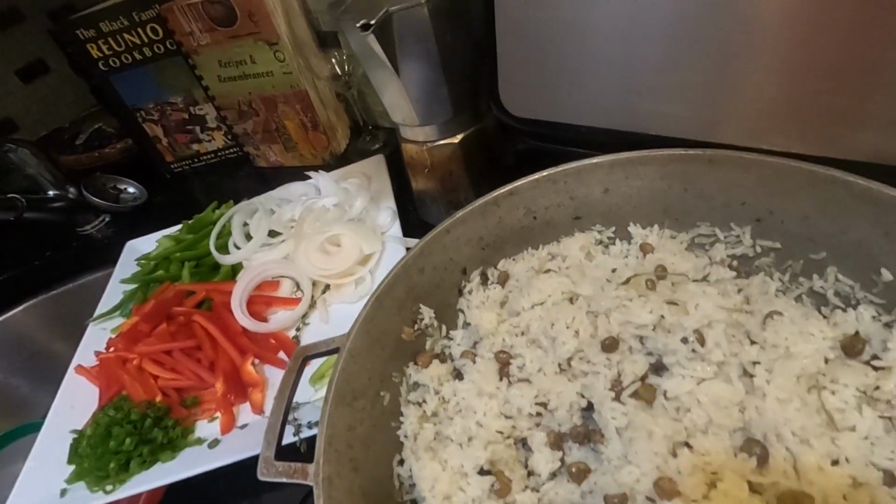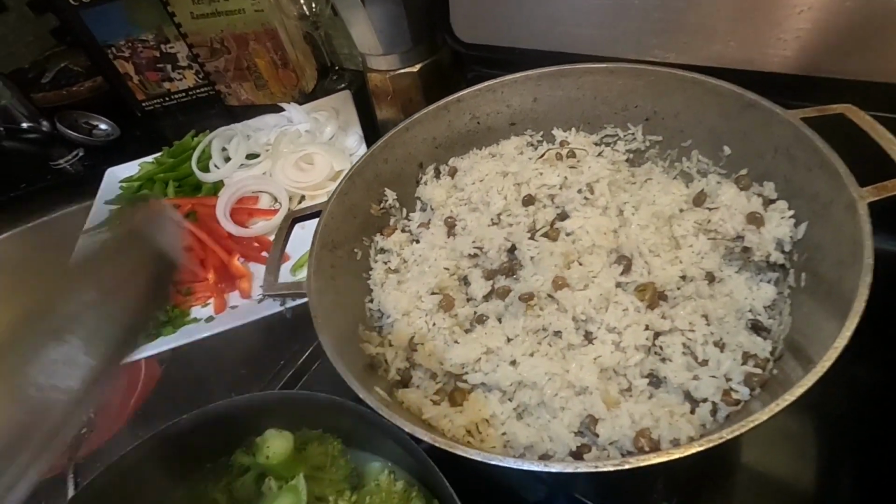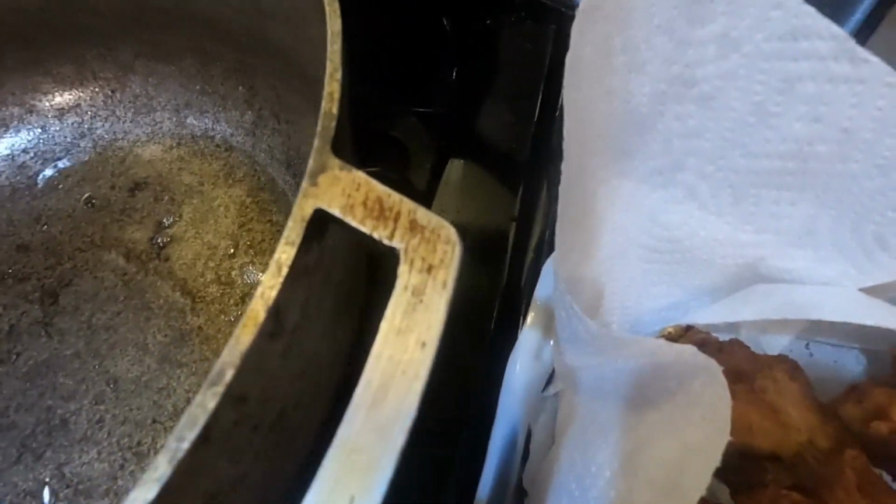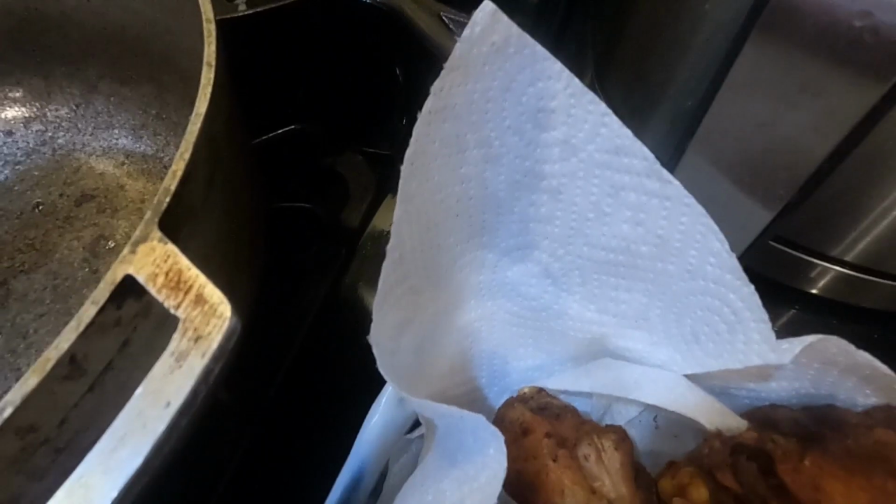Hey, guys. I'm back with step two with the rundown chicken, all right? So, let me show you guys the end result of my rice and peas. Rice and peas is done, nice and fluffy. I made me some steamed broccoli here as well. And then the chicken is done. Chicken is done.